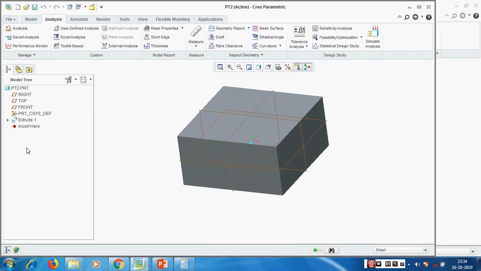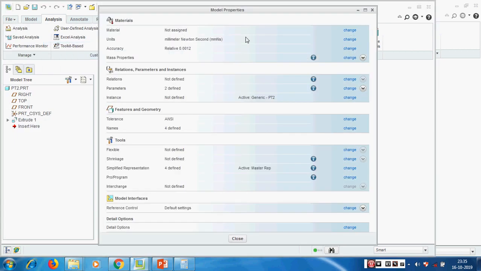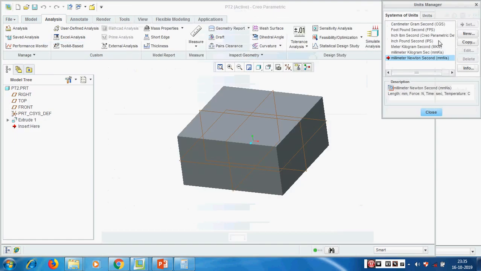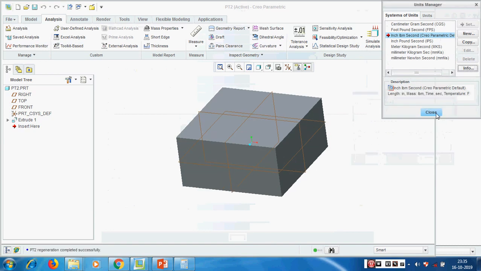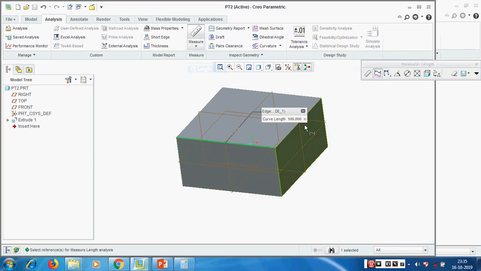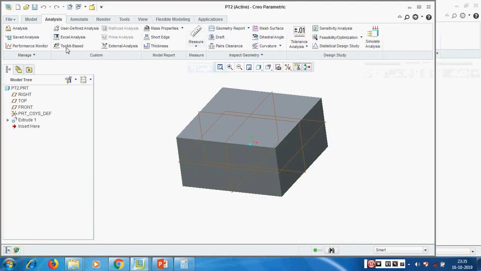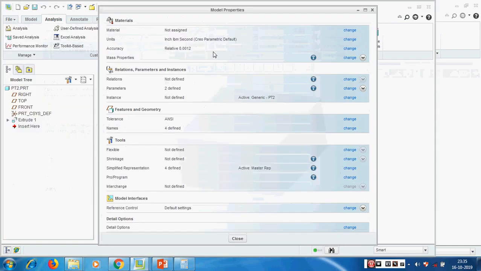The second one, I am changing the unit once again. Change it to Creo Parametric default. Okay, now change it into inch, analysis, measure length. Now 100 inches there. Now I am converting, file, prepare, model properties.